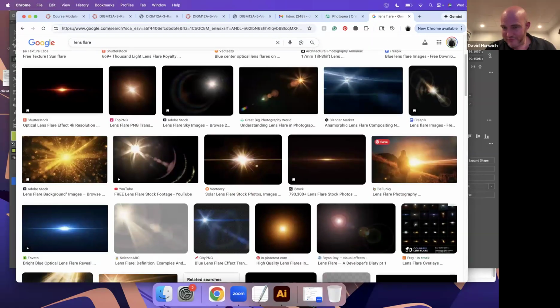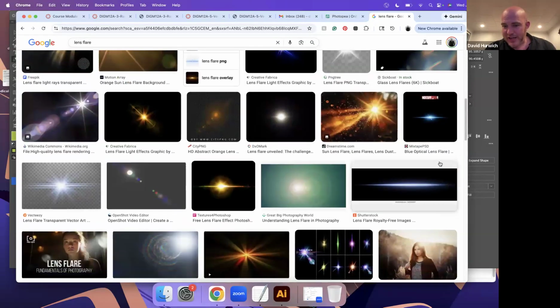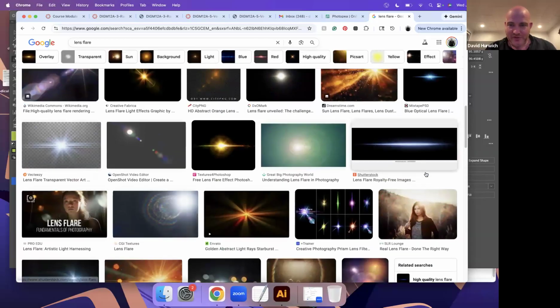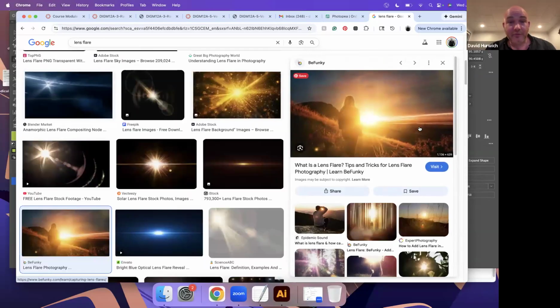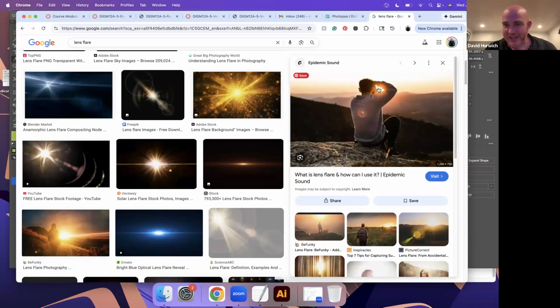Now, in real life, you have never seen a lens flare with your own eyes. The reason for that is our eyes are not made of glass. So when light goes into our eyes, our corneas, it doesn't bounce off of any glass. Therefore, there's no lens flare. Lens flares really only exist inside of cameras, or video cameras.